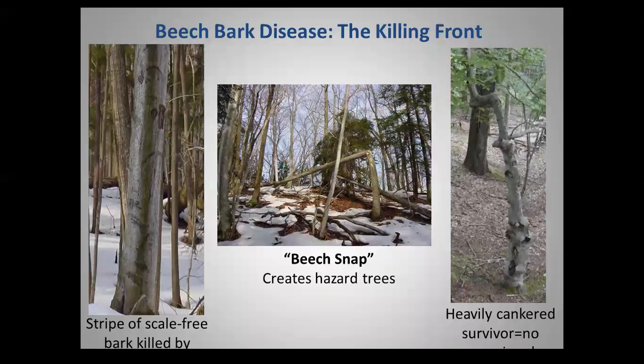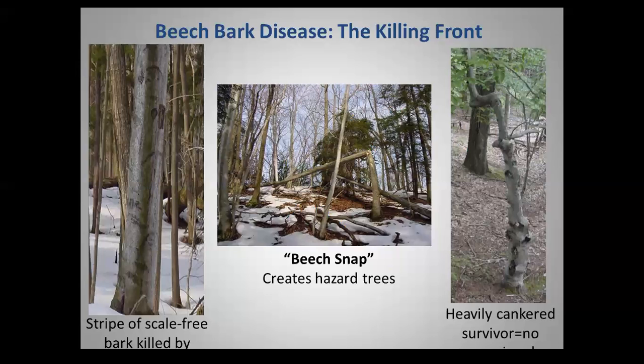Just to give you an idea of what the impacts of this disease are at the different stages, these photos were taken of the killing front in Ludington State Park. And the picture on the left shows a beech tree that you can see the white is covering most of the bark, the scale insect. But you can also clearly see a dark strip going down the length of the bole. And that's where the bark has been killed by Neonectria infection. So once the bark is dead, it's no longer suitable habitat for the scale insect. So that's why there's no scale on this particular part of the tree. But that long strip of dead bark obviously is making that tree vulnerable.